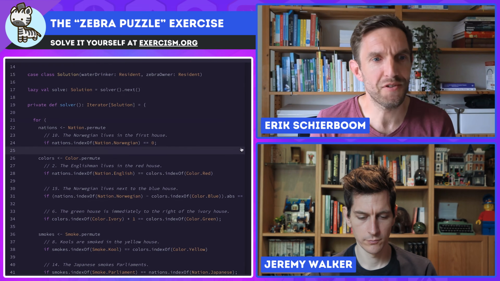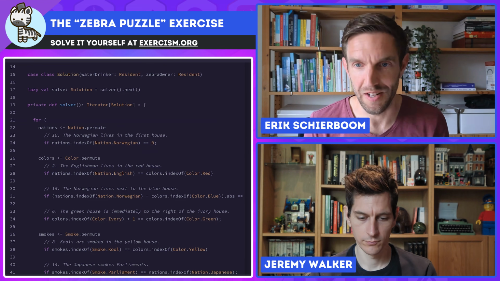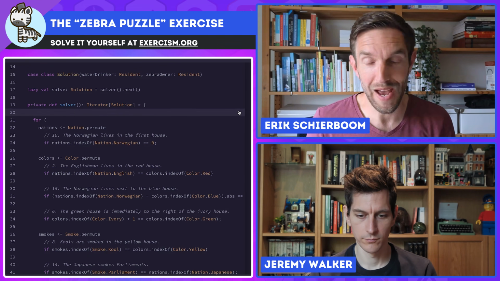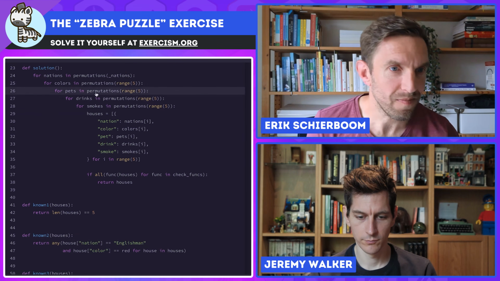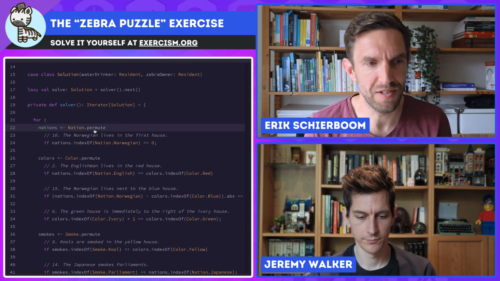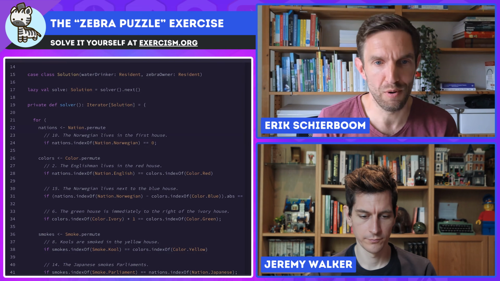But there is a bit of syntactic sugar being applied here. We had permutations in the previous solution from the Python one. We have them here too. So it looks the same-ish. It's a bit different syntax with the left arrow, but it says nation.permute.